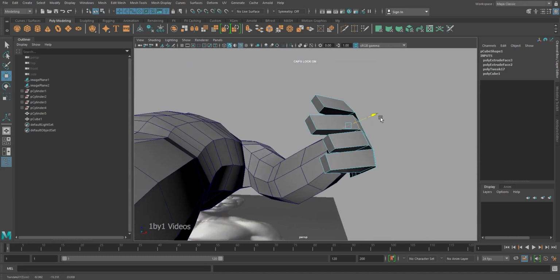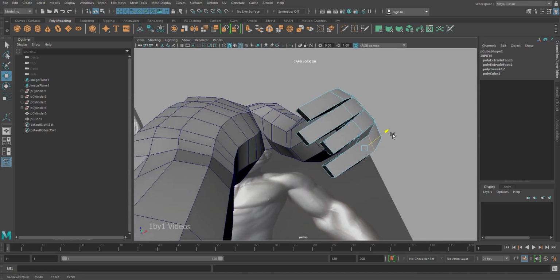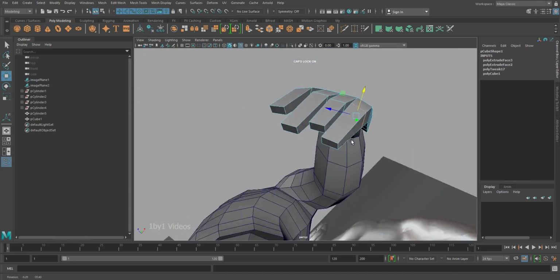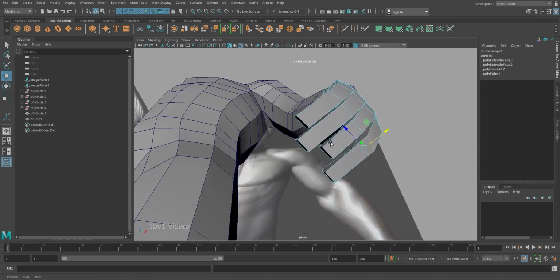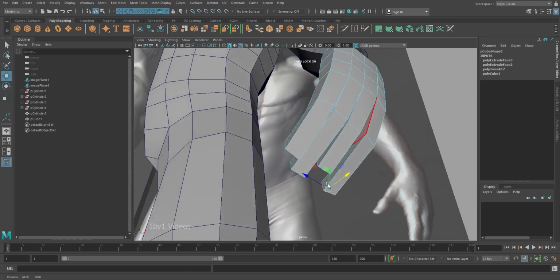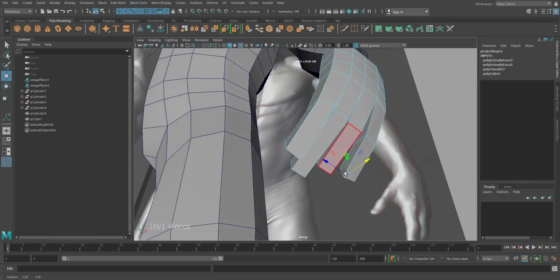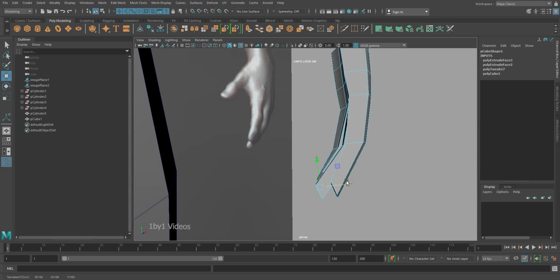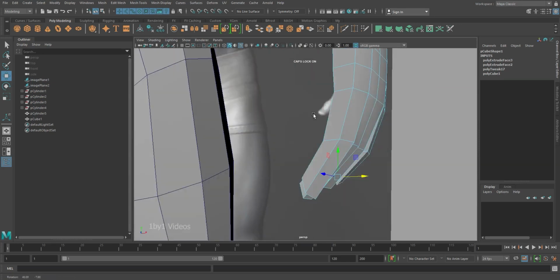So the center finger a little outside, and this finger a little inwards, and this finger a little more inwards. And since this will be the pinky finger, I recommend you to make it a little much smaller, not that big. So that will be fine now.